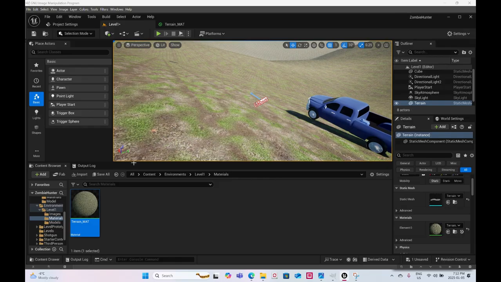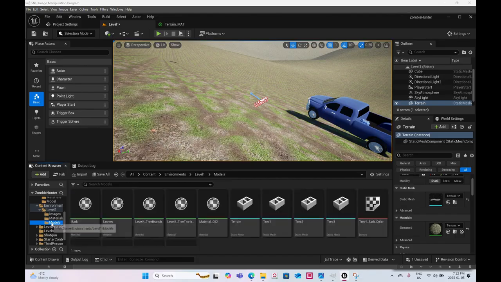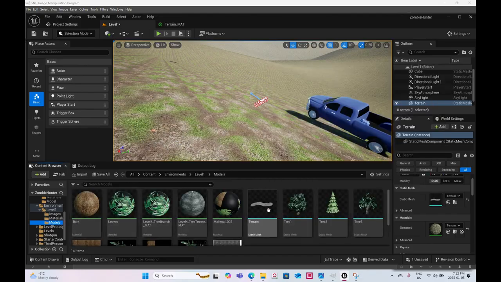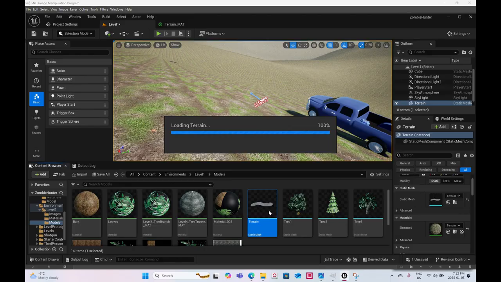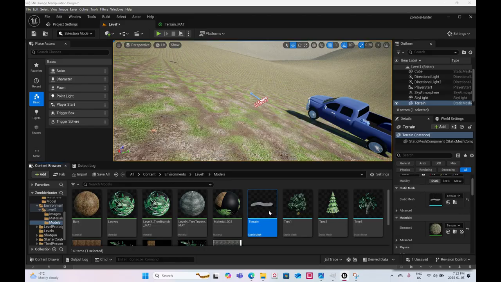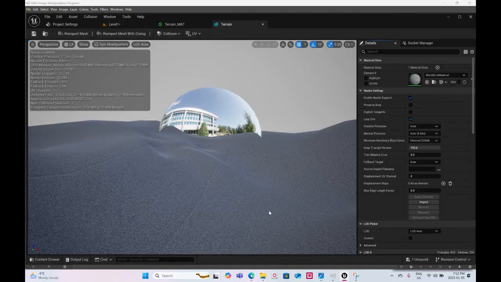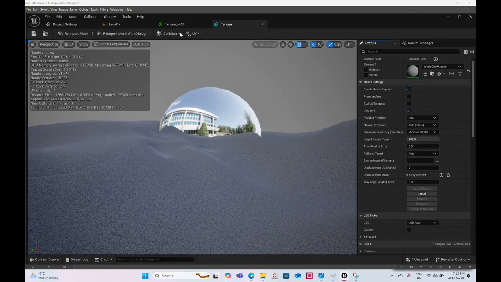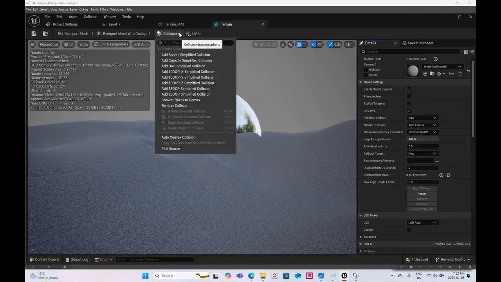The only problem is I need to go back into models. I'm going to open up the terrain. And what does it say here for collision?